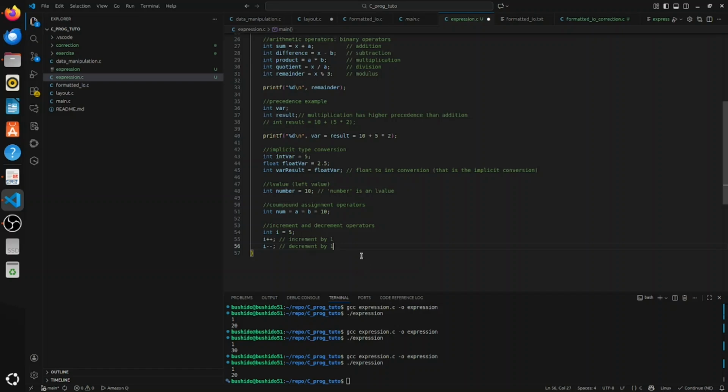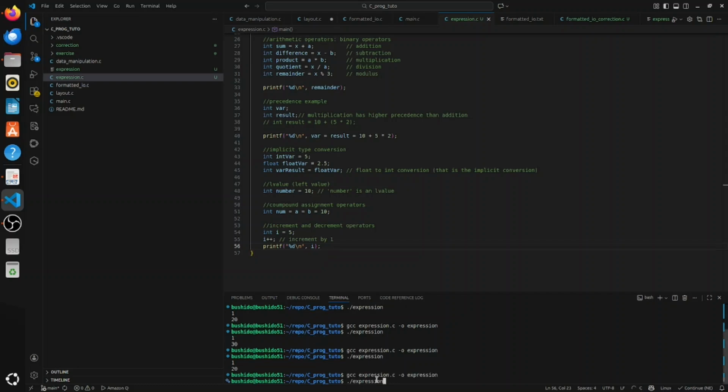Let me show you directly with printf. If I print my variable, you see here 6 is the new value. So incrementation is just to add 1, and decrementation is just to remove 1. But you can also use plus before the name of the variable, like that.